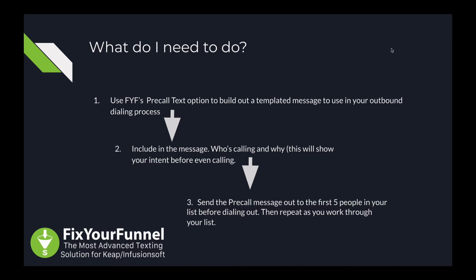The other thing I will add that you're going to want in this text template is you're going to want to elicit some sort of engagement in that text message. So you're going to want to ask some sort of open-ended question in your text message so that the person that's receiving it is more likely to respond. And it can be something simple, just something like, hey, this is Jaden with Fix Your Funnel. I'm going to be giving you a call shortly to make sure you have your account set up.